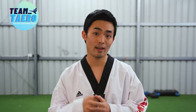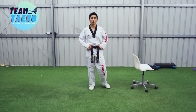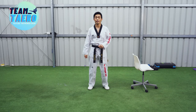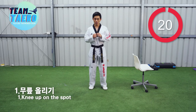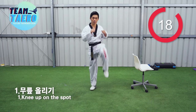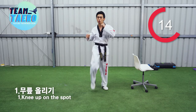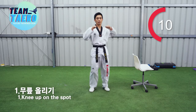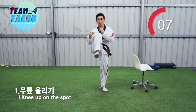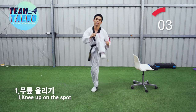Okay, are you ready? Let's start. Just follow along. Okay everyone, Tabata training. 20 seconds as many as you can and 10 seconds break. First one will be knee up on the spot. Ready? 1, 2. Put your knee up as high as you can. And no jumping, no bouncing. Keep your back straight. And try to touch your chest with your knees. 5 seconds.